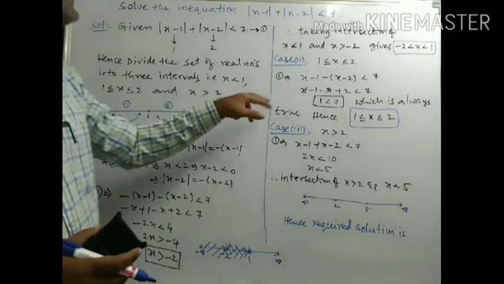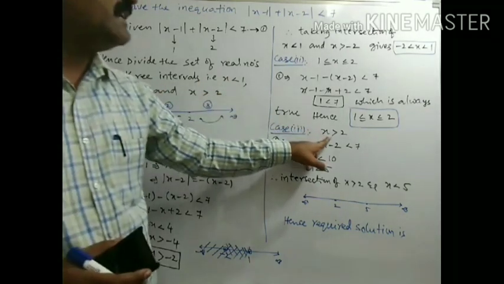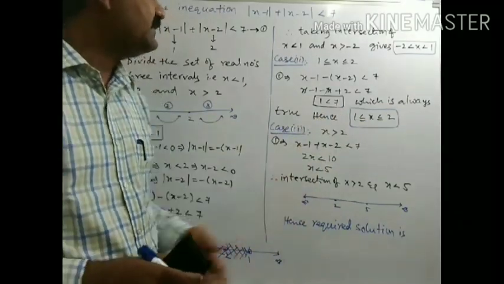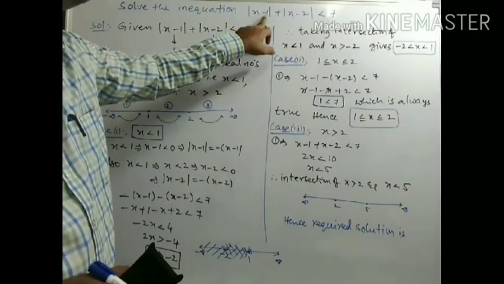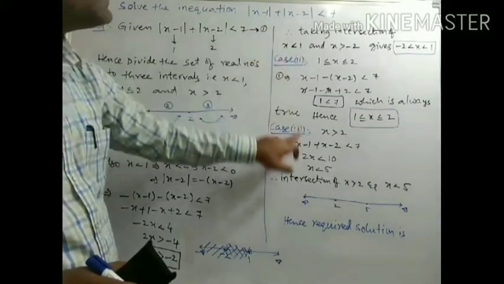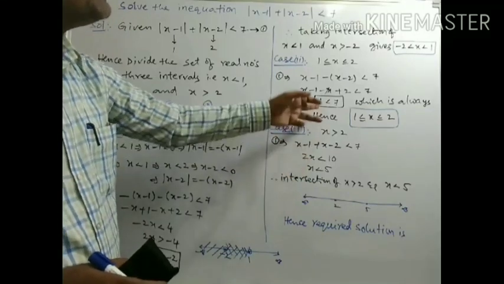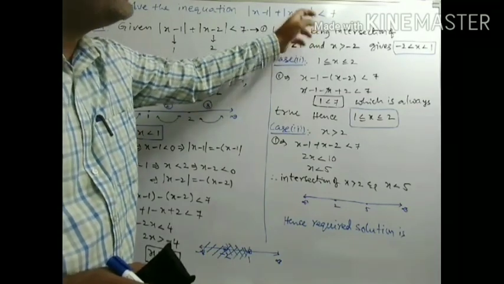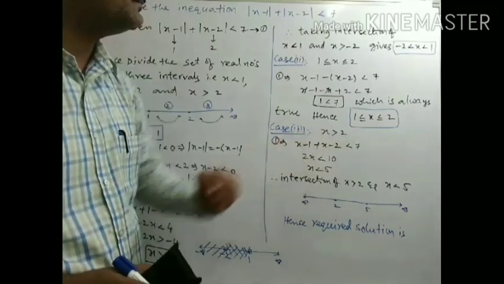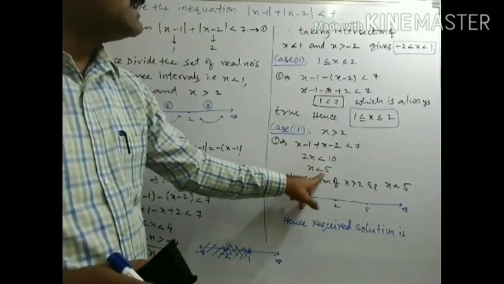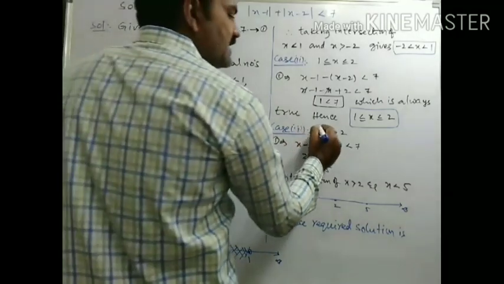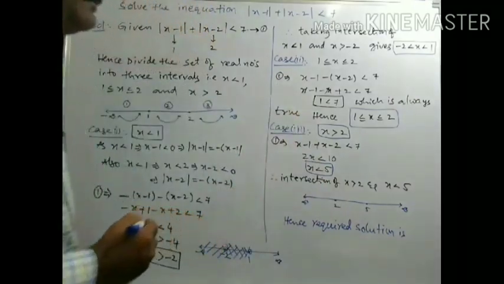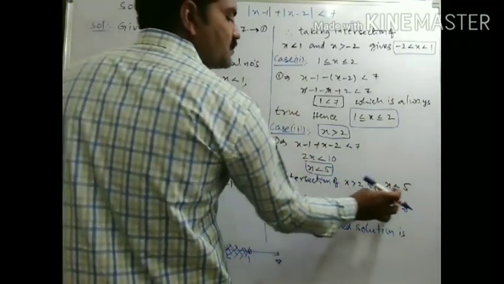Now coming to case 3, that is when x is greater than 2. Once again you can assume any number which is more than 2. For example 3. If I substitute 3 here, 3 minus 1 is 2, positive. Hence mod of x minus 1 is positive, that is x minus 1. The same number 3, if I substitute here, 3 minus 2 is 1, once again positive. Hence the modulus is again positive, that's why it is x minus 2 as it is. Now on solving here we got x less than 5. Actually the condition is x greater than 2, but now we got one more condition, that is x less than 5. So now we need to take the intersection of these two conditions.